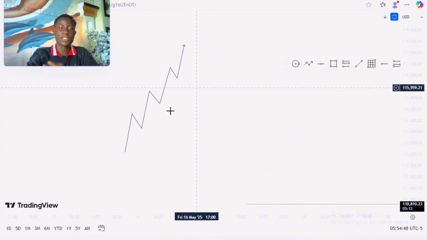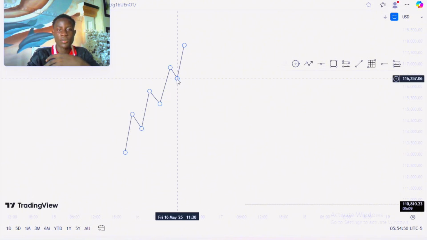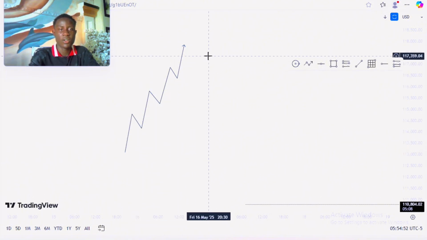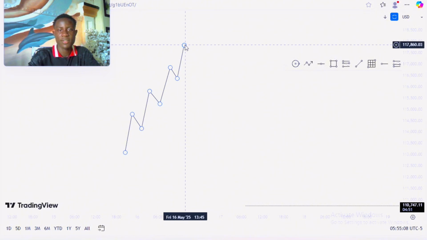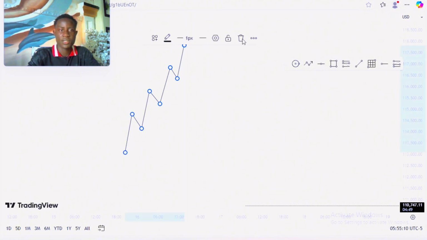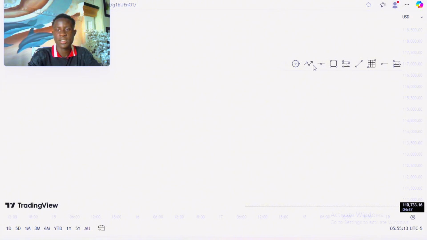An uptrend is simply the market going up because the currency is gaining strength. This will cause the market to move if the particular currency is gaining strength. A lot of traders tend to look for buys in this kind of trend. The second trend we have is the bearish market, or the downtrend.